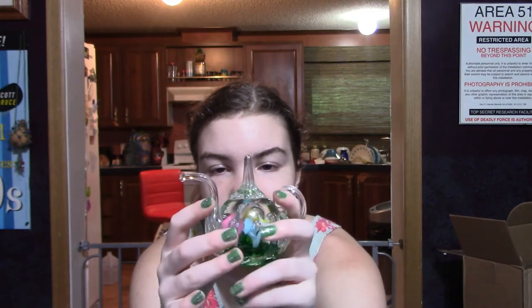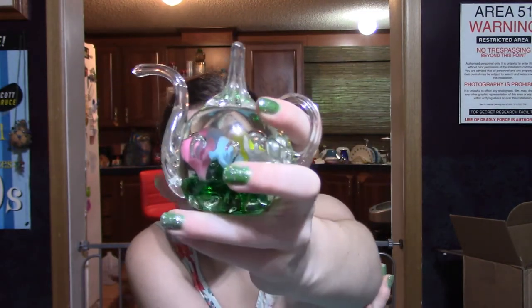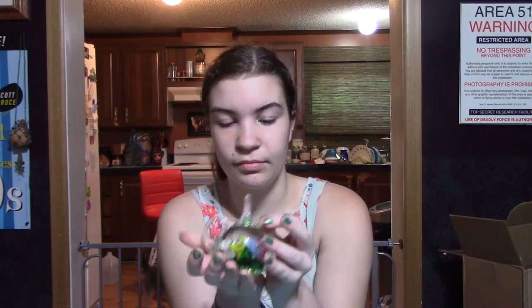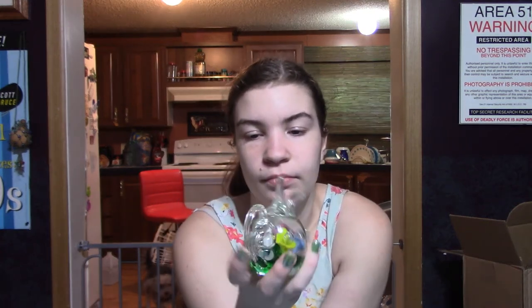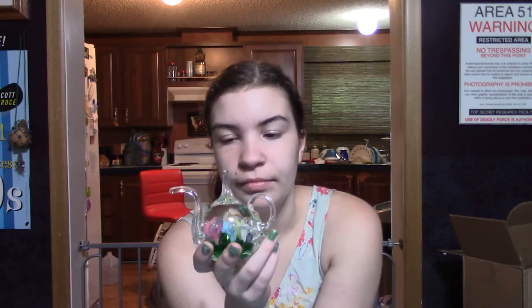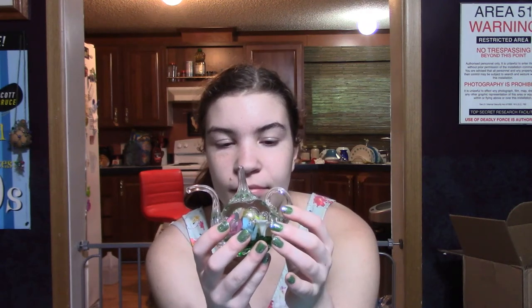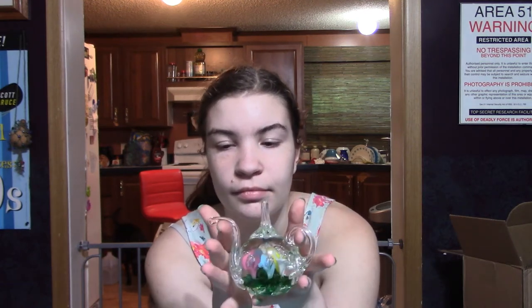This is a Maud and Bob St. Clair art glass paperweight. It is a teapot shape with flowers inside — gorgeous piece. The flowers are white, yellow, and blue on one side, and then a delicate blue and white on the other side. It is marked on the bottom 1980, which does make it vintage. It is in perfect condition — no chips, no cracks. Stephen picked this up at a charity shop; I think we paid maybe $4 for it. Very pretty piece.